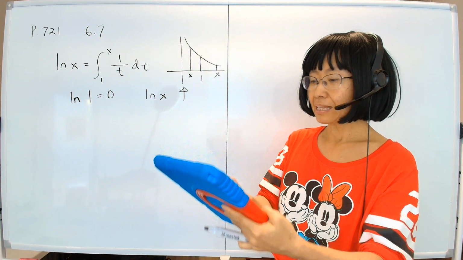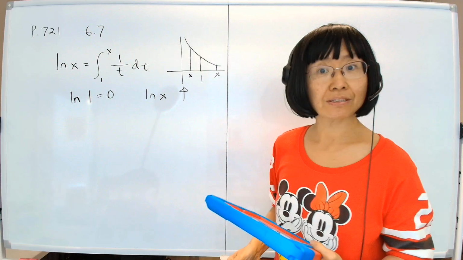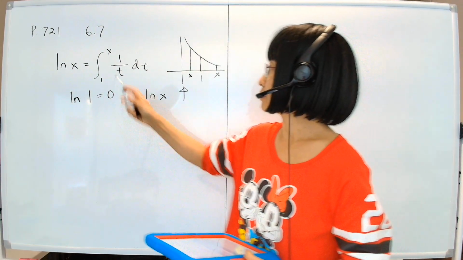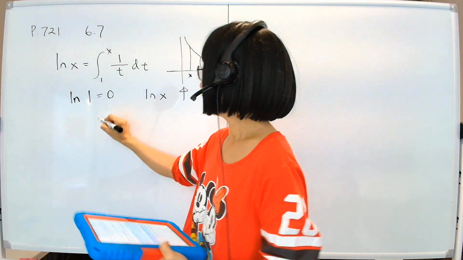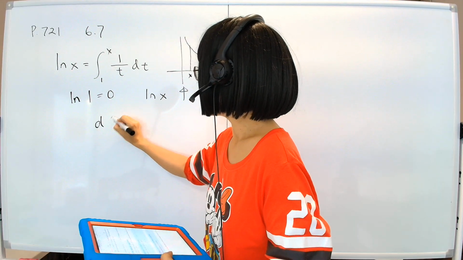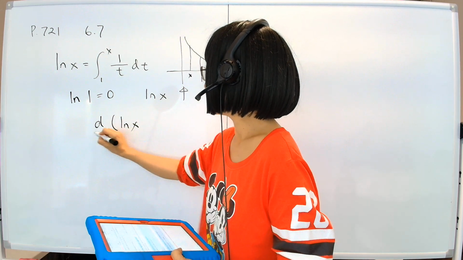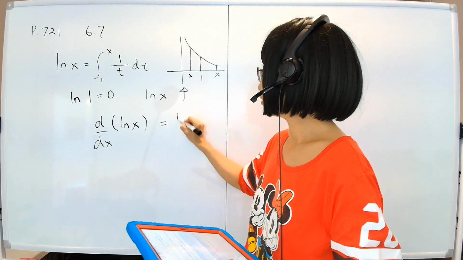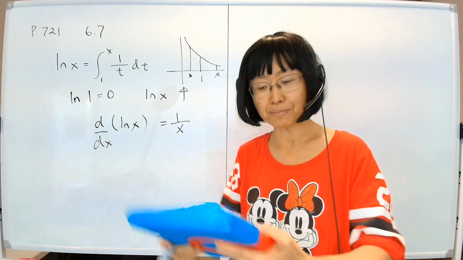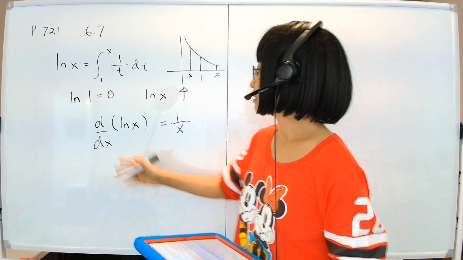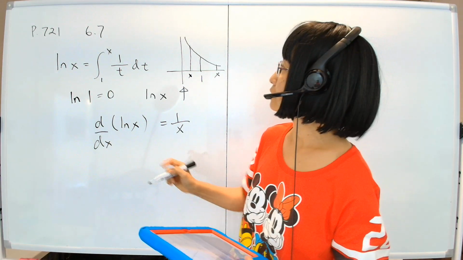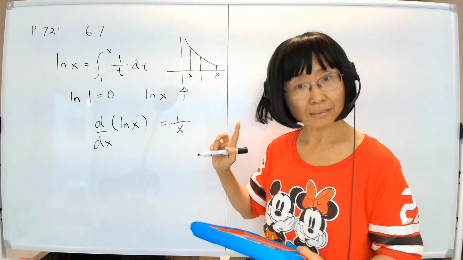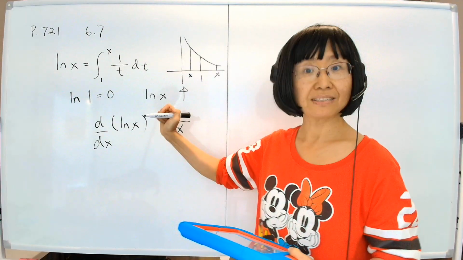Now, next, the alien does know the fundamental theorem of calculus. And knowing that, they know one thing. That is, by the fundamental theorem of calculus, the derivative of the natural log of x is equal to what's inside, which is 1 over x. This is just a direct quote of the fundamental theorem of calculus. So the alien has concluded that the derivative of the natural log exists and equals exactly what's inside.